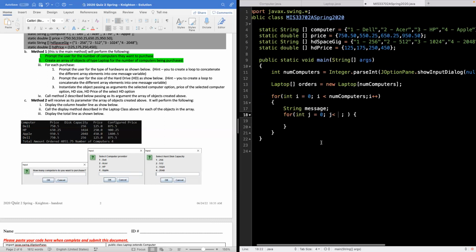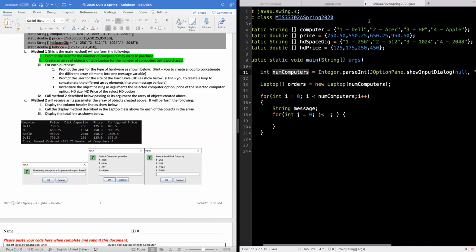Because what if they enter that they want to order only 2 computers? Then it would only print the first 2. We want to print all of these out, so we would use the length, that way it goes through the whole array. So we would copy and paste this part into here and use the dot length.